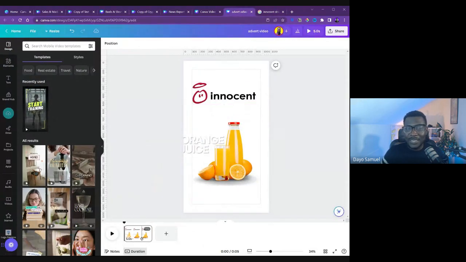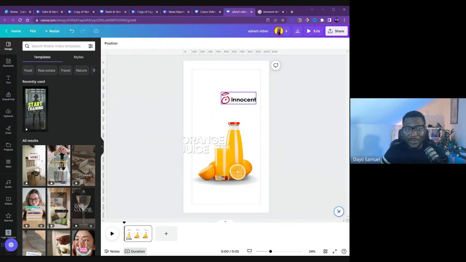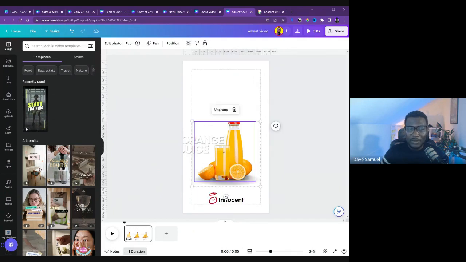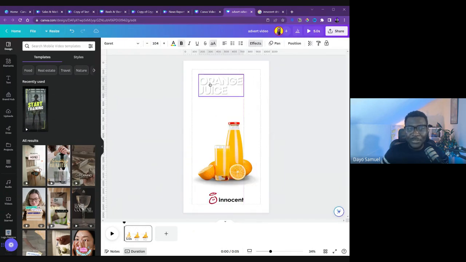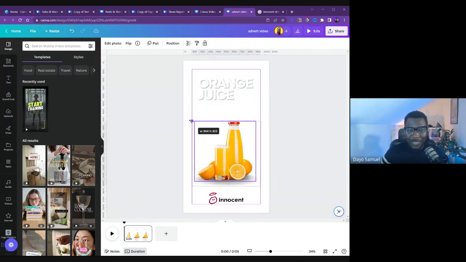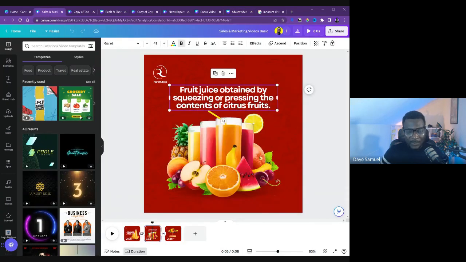You see how simple that is? So all you are doing is simply, I'm going to delete the initial logo I had here. Now for this, I want to put this logo down here. So I want to sell orange juice. So if you are thirsty for orange juice, I'm sorry, that was not intentional. In case you start feeling like, oh, I need to take orange juice right now, it's probably because I'm going to sell you orange juice. Now let's look for other pages for that.